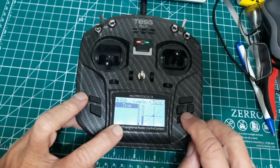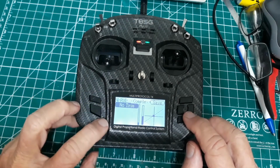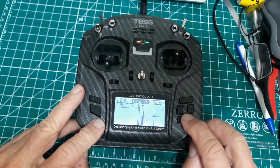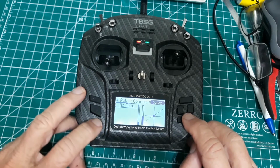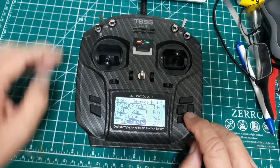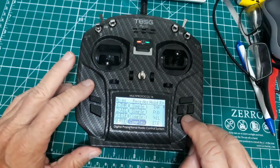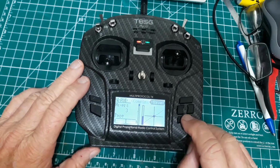Again, we don't want to trim that, so we'll also change that to no trim. Then we'll go down again and save, and then hit enter. So now that position, the center position, is set up. Okay, let's go back into here. We'll go to page 3.